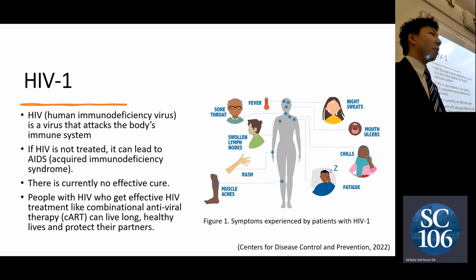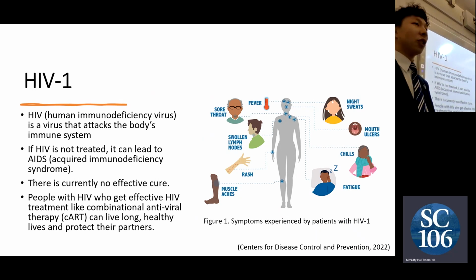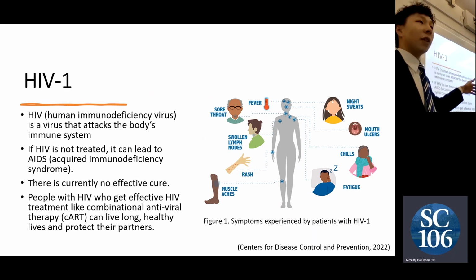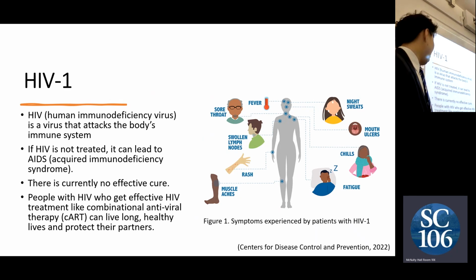HIV is human immunodeficiency virus, which is a virus that attacks the body's immune system. If HIV is not treated, it can lead to AIDS. Symptoms of HIV include fevers, sore throat, swollen lymph nodes, rash, fatigue. There's currently no cure for HIV. However, people who get treated for HIV with combinational antiviral therapy do live longer and have healthier lives.